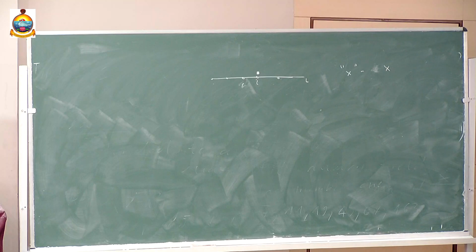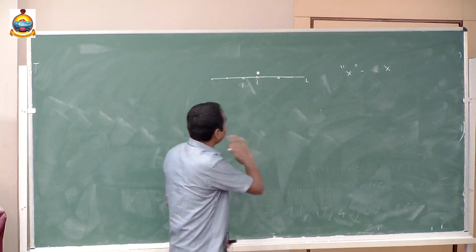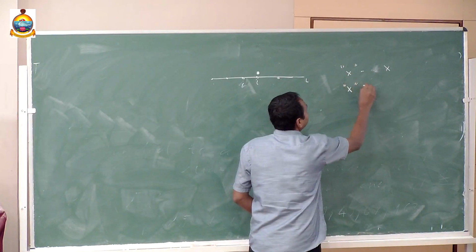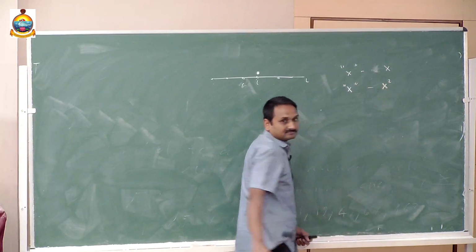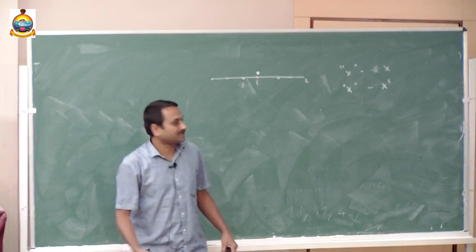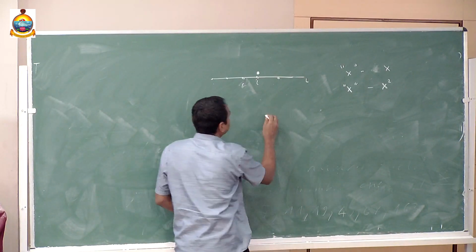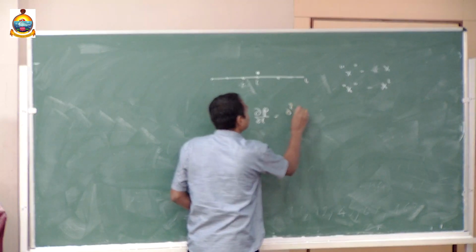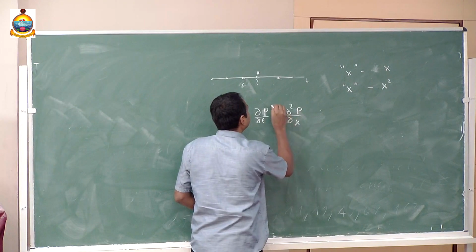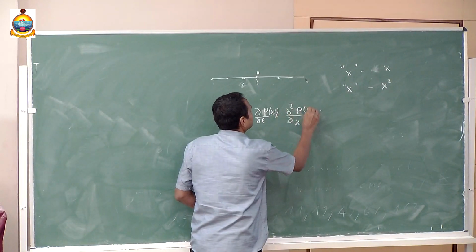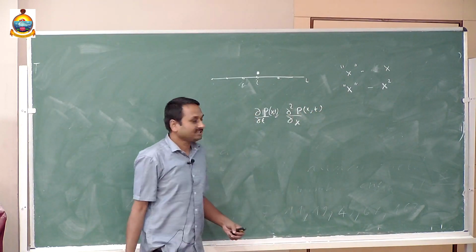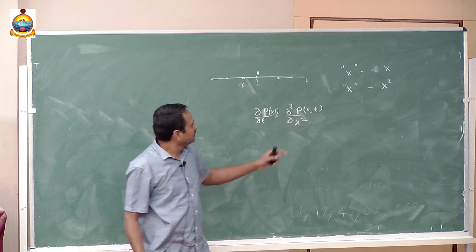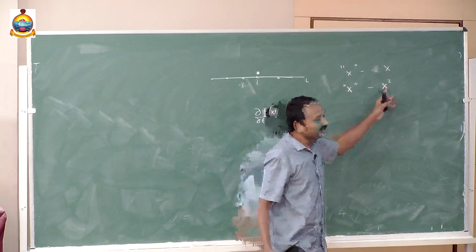So if you are confused and try to go left and right, then to travel distance x, you need x square time. The equation for this is del p by del t equal to del square p by del x square, where p is the probability that you are at x at time t. So x square goes as t. That's the scaling. So the time you need is x square.